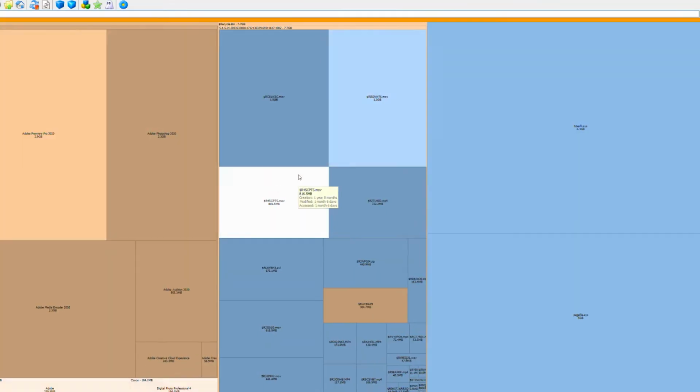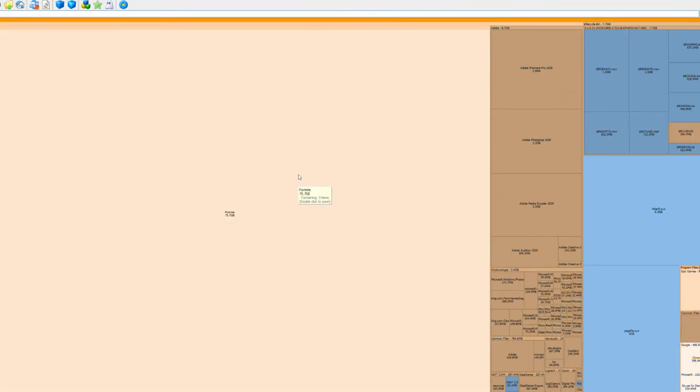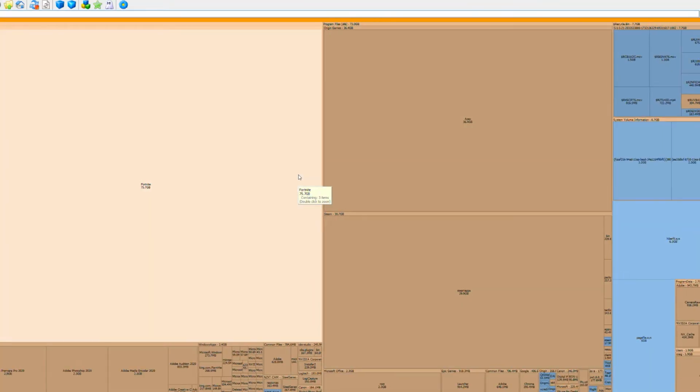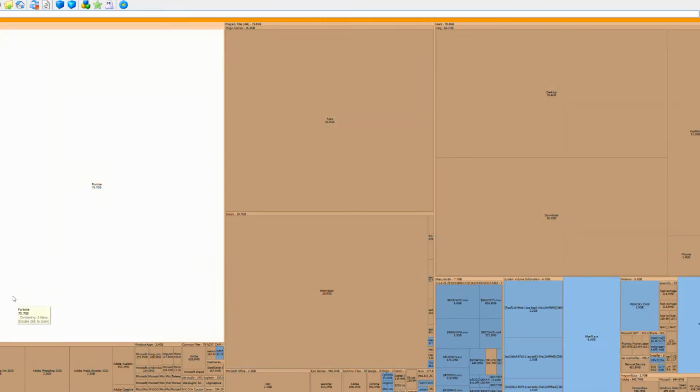It's an awesome little app and it allows you to track down where all the space in your storage drives has gone. After an easy installation, simply run the app and it generates a graphical representation of all the files and folders on the selected drive. The larger the square, the more space that file or folder is taking up. Here we have a 500GB SSD with Fortnite, Apex Legends and Steam taking up the bulk of the space.